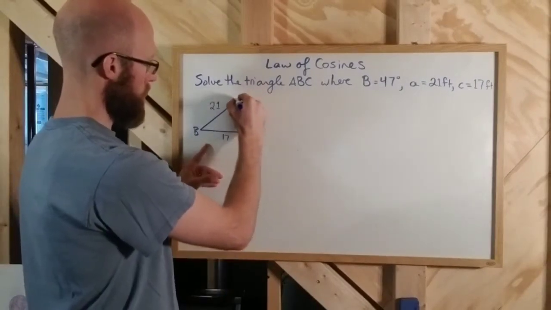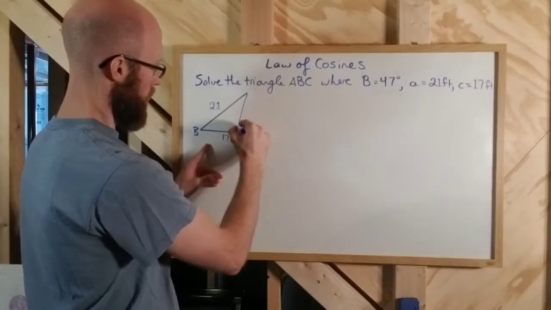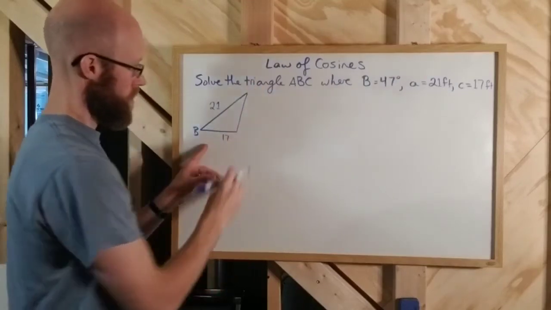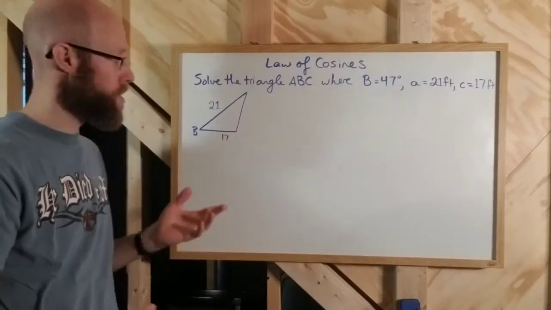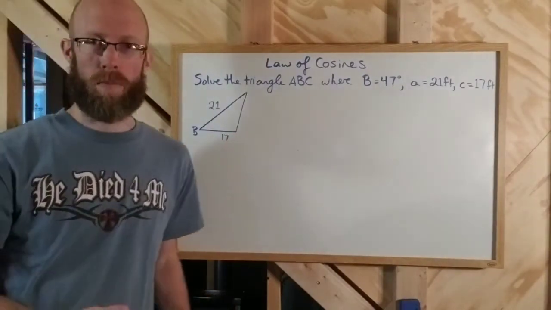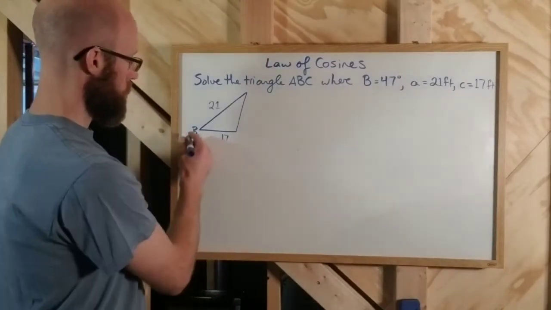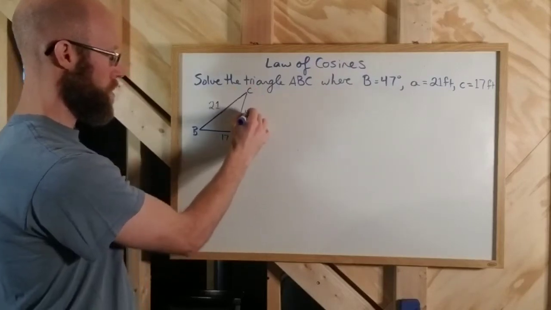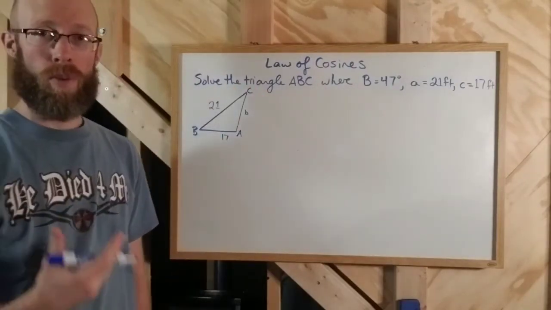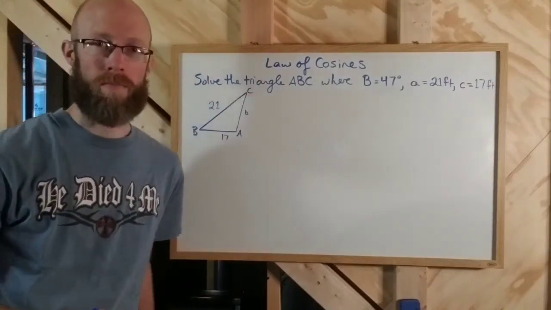It's not necessarily clear whether this is going to come back as an obtuse angle or an acute angle or a right angle. I'm not sure. I'm going to draw it in as an obtuse, but it doesn't really matter. If that's side A, then angle A is here, angle C is here, and little b is there. So we still have three things to find. We have to find little b, big A, big C, right?